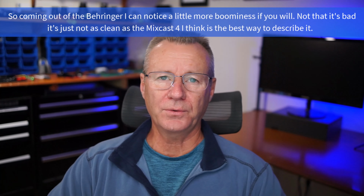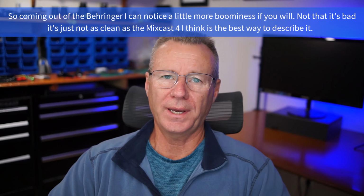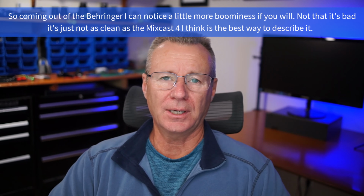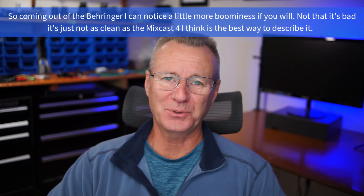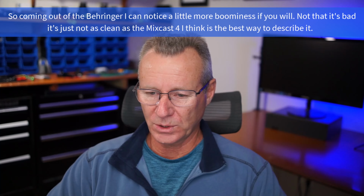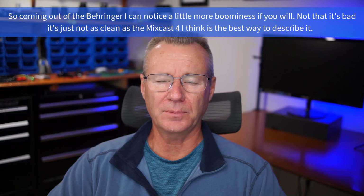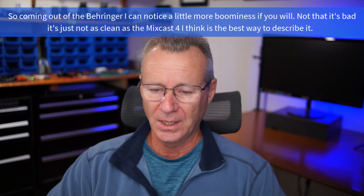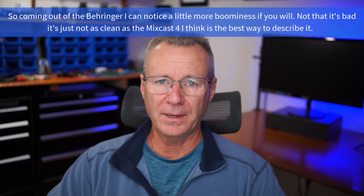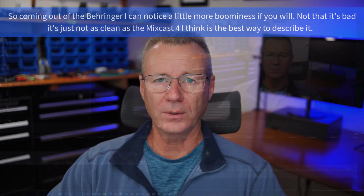Okay, so now that you've heard the ZDM1 going through the M4, and I haven't fine-tuned it to the way I'm ultimately going to use it, but with minimal processing on it, there's a huge difference. And this is what's coming out of the Behringer right now. I think it's a UMC 204 HD, something like that, and it's quite a bit older than the M4, as I mentioned earlier, but this is what it sounds like going through the Behringer as compared to what you just heard coming out of the M4.